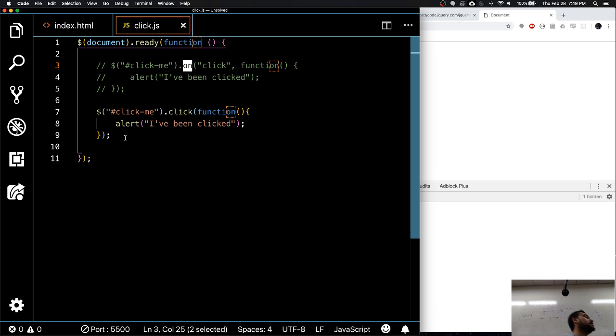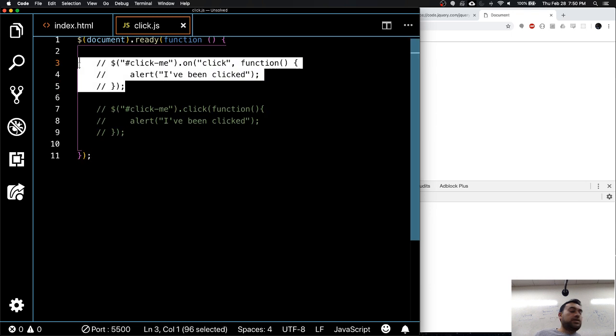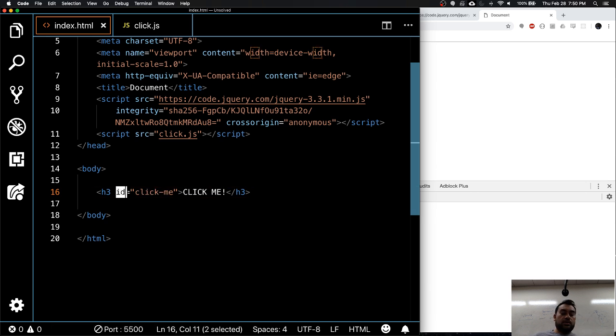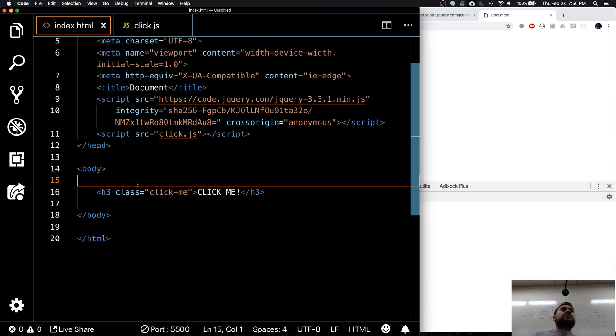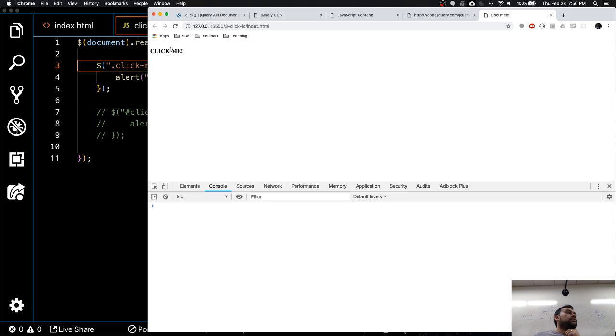I want to go in more detail, but you can read up on it, what's the logic behind it and how jQuery has coded it. But they say that this is more performant versus the click function. They both are calling a little bit differently. Okay, but these are the two ways that you can do it. Let me go back to this one, and we are using ID over here, right? I can totally change this to a class. Let's suppose this is a class, right? How do you do it? It's a CSS class. So I can change this to dot. All right, and then this also works.